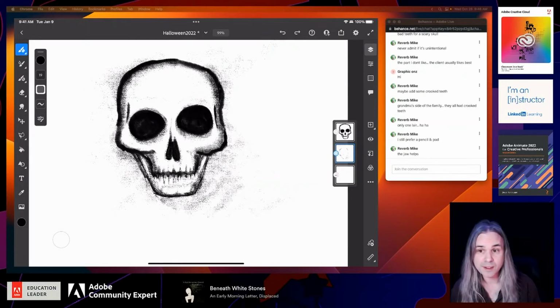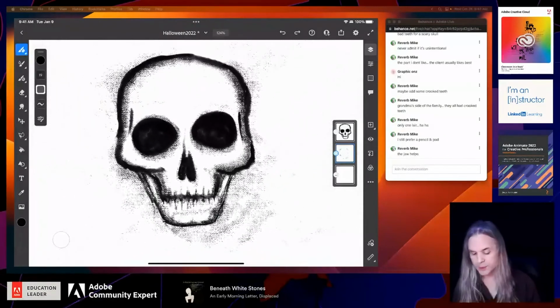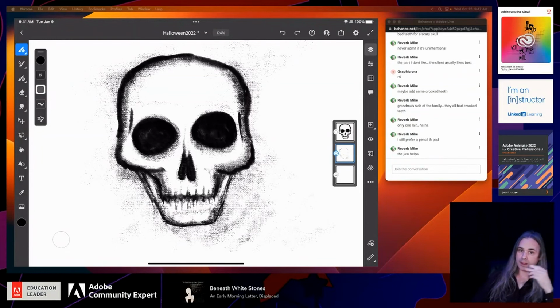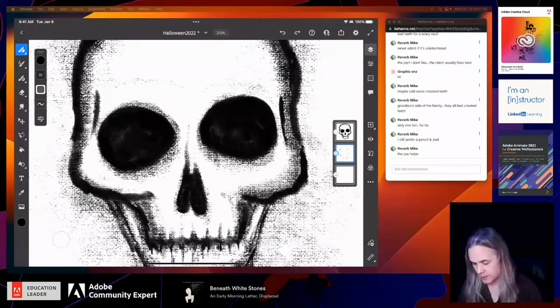Man, the look of those teeth is neat. It's not even like real teeth, you know? It's like illusory teeth. You know what could help too?